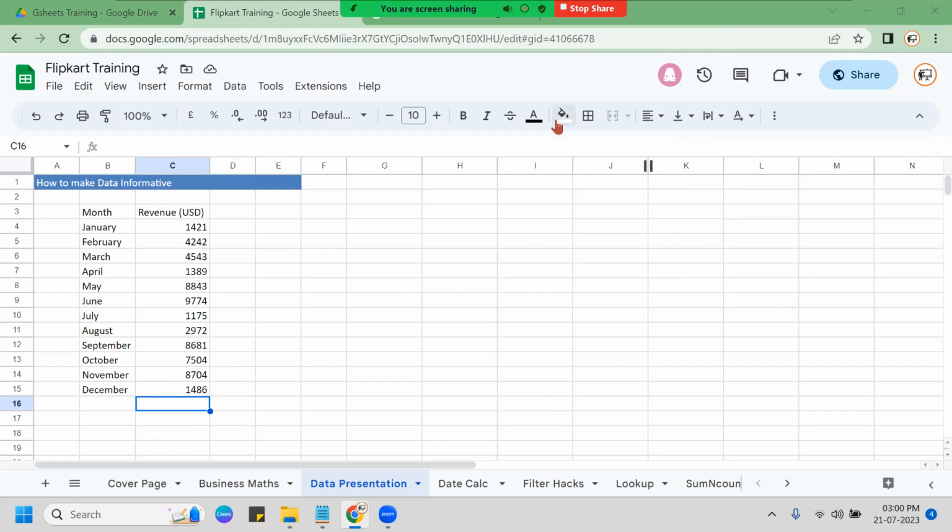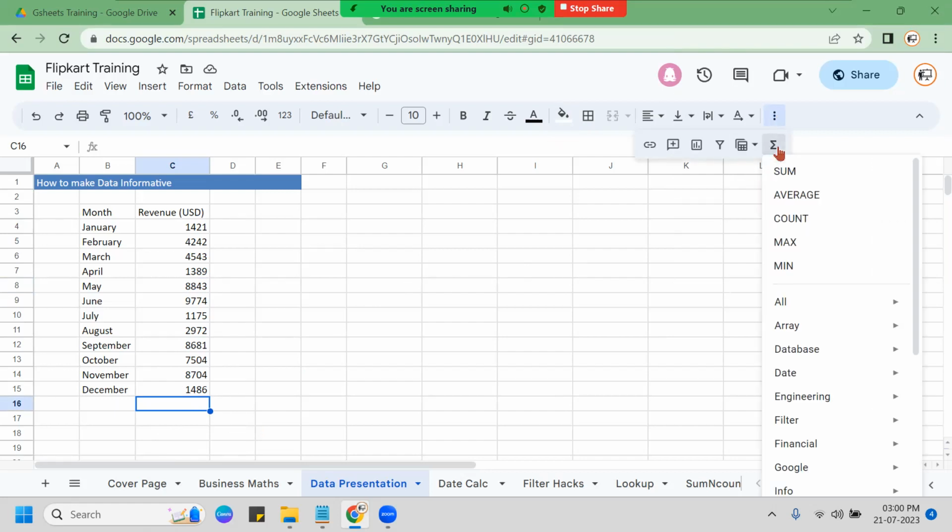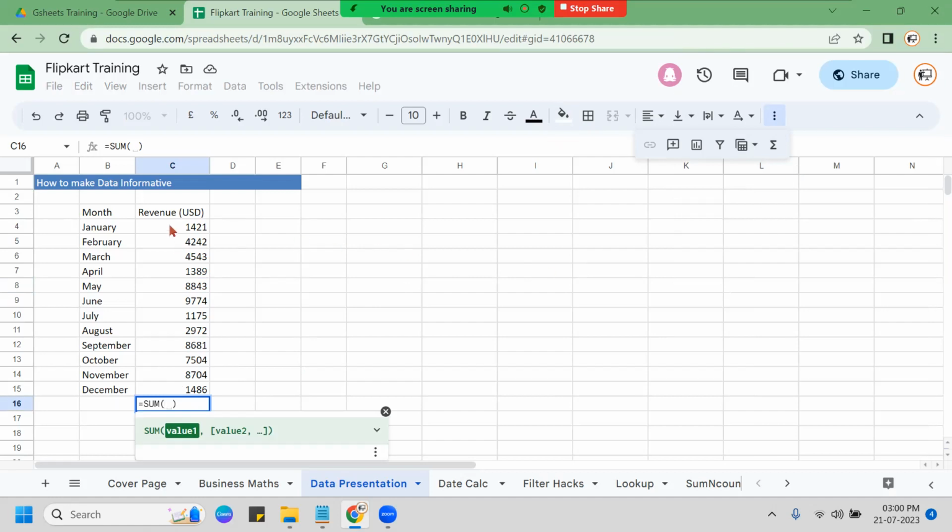And to have a total, you can simply go for our over here 3 dots, and I can go for a sigma. So when I go for sigma, I can go for a sum function, and the sum function, if I go for it, I can drag it something like this, or I can use my sum function over there. So this will be giving me a total of 60,734. Kindly confirm, is it the same value we received?